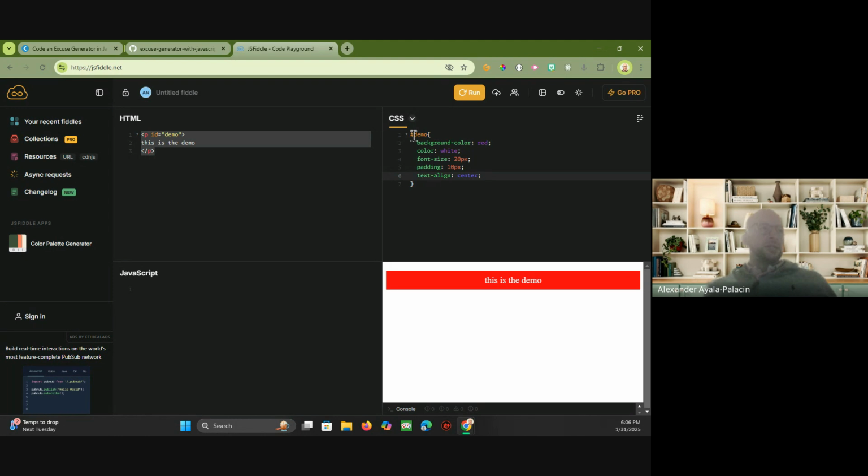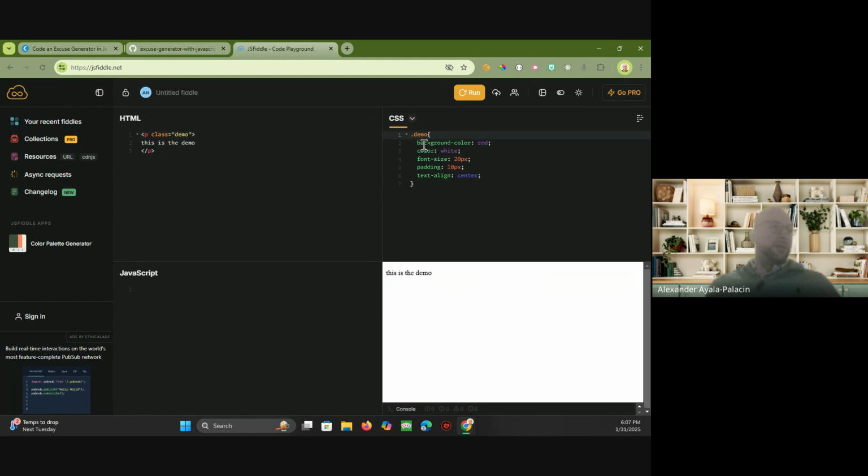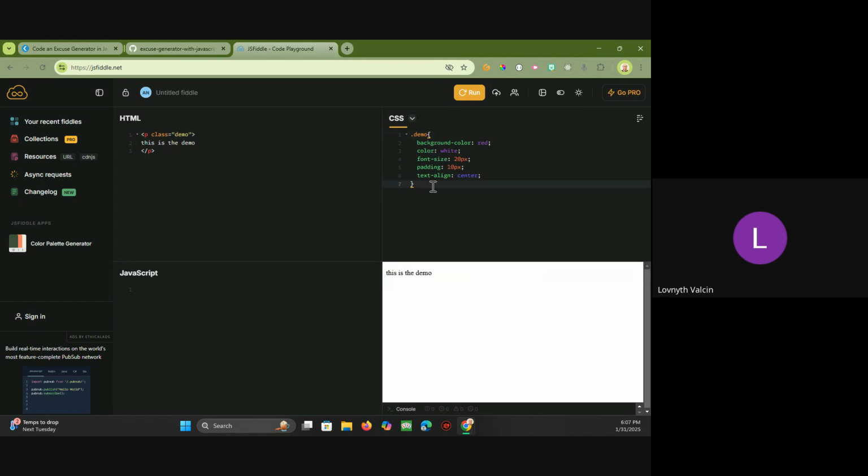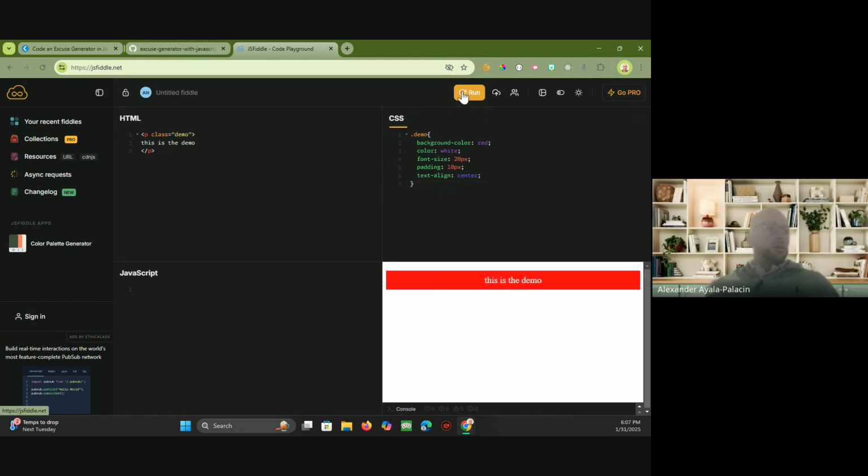So with this, love that the hashtag stands for the ID. So for example, if I change this to class, I would need to put dot there, and then it would work. Right. Cool.